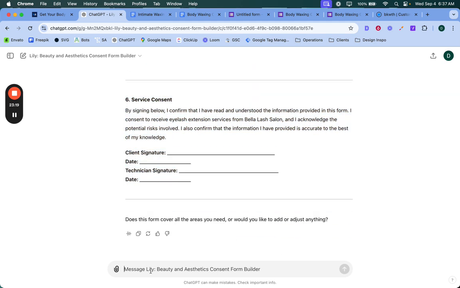Now let's say you needed to edit the form. You can edit it: service consent needs to be revised, and you can even spell stuff wrong like I just did, to include links to our booking policy and privacy.